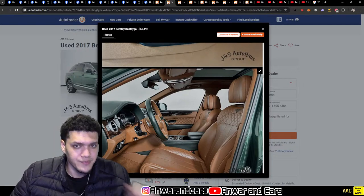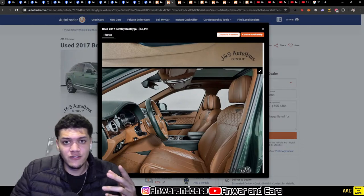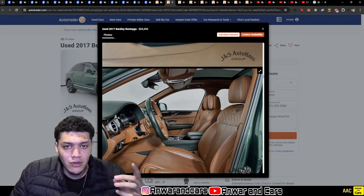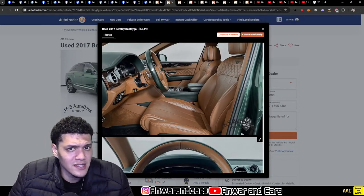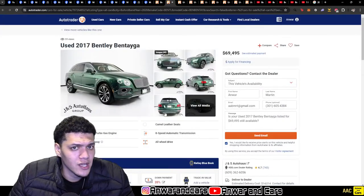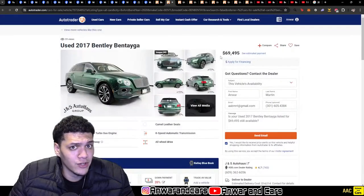So this car has the all-terrain package. It has a city specification. It has a touring specification. It has the sunshine spec. It has the front seat comfort spec. It has the Mulliner spec. And yeah, that about covers it. It also has the tables. It has the two-tone steering wheel. Other than that, not too many other individual options, but pretty loaded nonetheless, like 85% of the way there, 90% of the way there, pretty much.